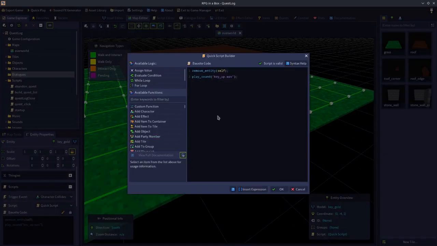The script currently removes entity self, so it hides the key and plays a sound, you've picked up the key, but now we can pass in our new function. We also want to complete task. It's quest 0001, the quest that has this task in, pick up the key, and it's task 1. So we want to complete task 1 of quest 1 when we pick up this key.